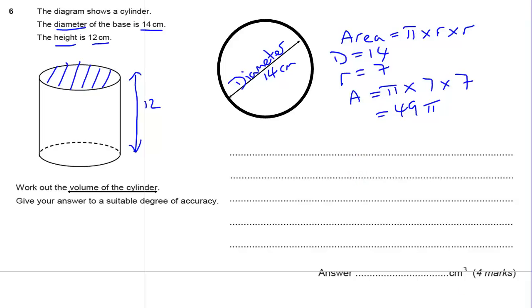Okay, so 49π is going to be equal to 153.938. Now, it's very important you leave this number in your calculator or leave it as 49π. If you start rounding now, your answer is going to be inaccurate.